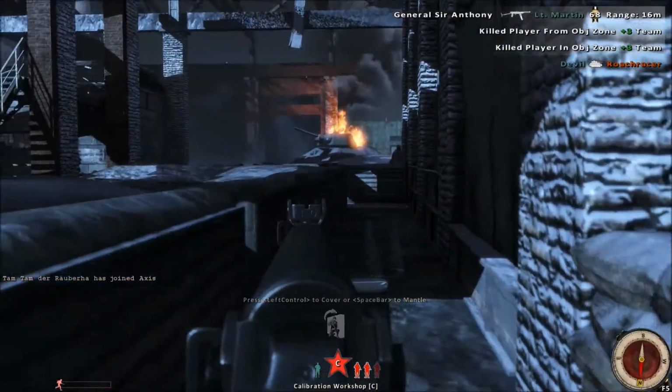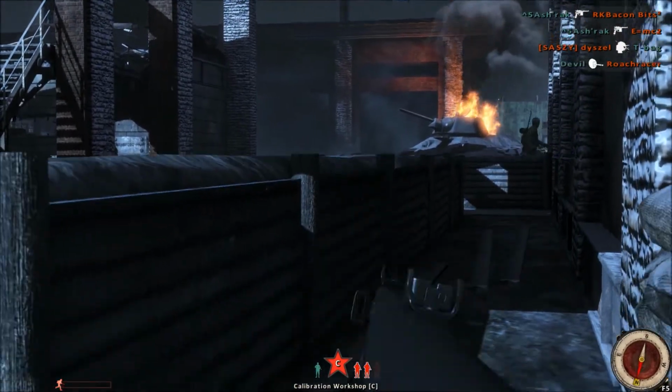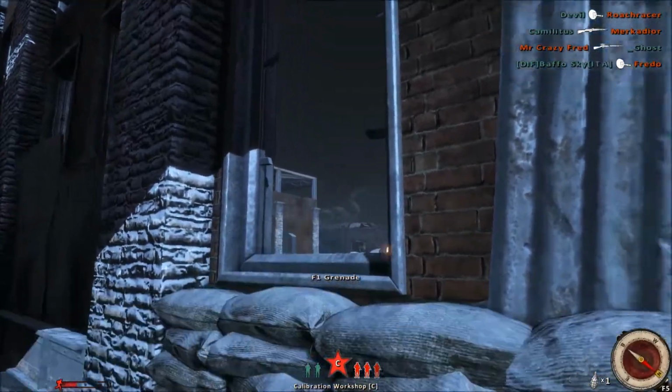And again, guys, if you're a commander, move into the defensive cap zone, or as attacking squad leader, move into the cap zone so people are able to spawn on you. And there you see it, guys.